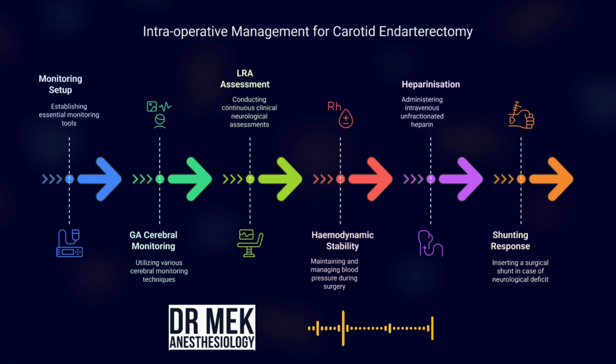And are there any other techniques we use for neurological monitoring? Yes. We also frequently use transcranial Doppler ultrasound, or TCD. Now, TCD uses sound waves to assess blood flow. Correct. It allows us to measure the velocity of blood flow in the cerebral arteries. So if we see a decrease in velocity, that could indicate compromised perfusion. Exactly. And that would suggest a need for intervention.